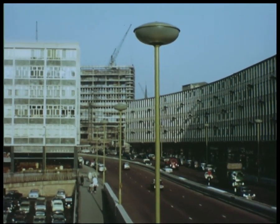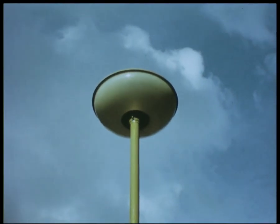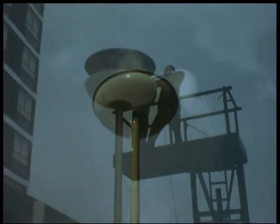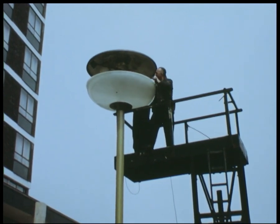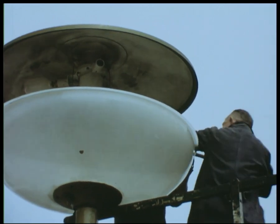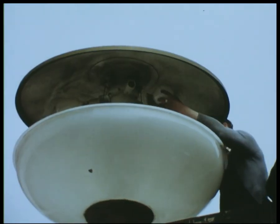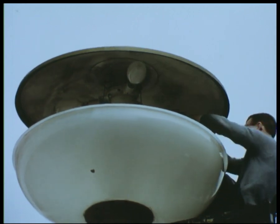Because of the important character of this road, special lamp columns have been designed. Except at roundabouts, these are sited on the outer curbs and provide a much higher level of illumination than was necessary under the Code of Practice. The columns are of steel with a lantern consisting of a domed aluminium canopy and a dished translucent perspex bowl. The overall dimensions being 4 feet 6 inches diameter and 1 foot 6 inches deep. It houses 3 400-watt color-corrected mercury lamps. Servicing is provided for by lowering the perspex bowl, which is counterbalanced by a weight inside the column.